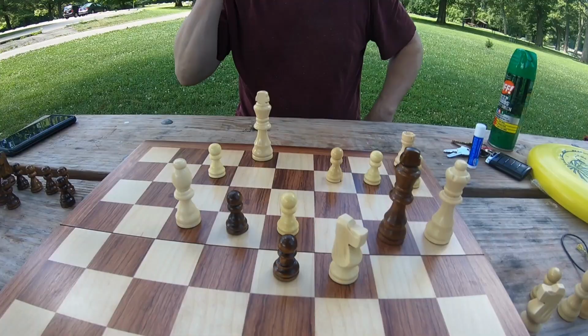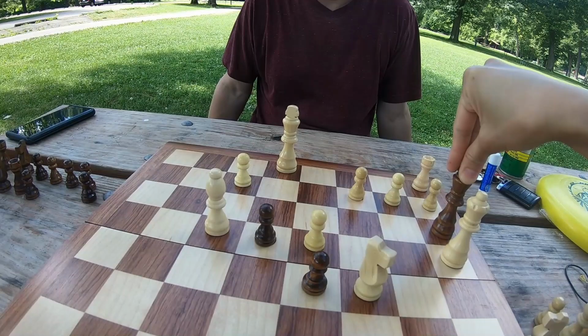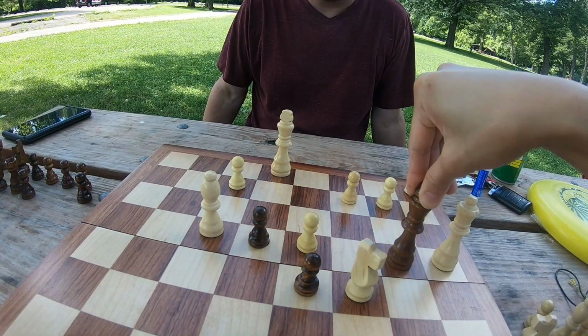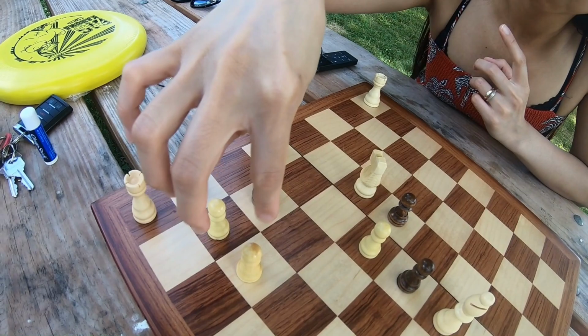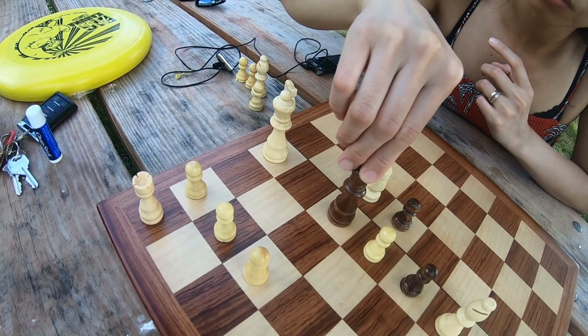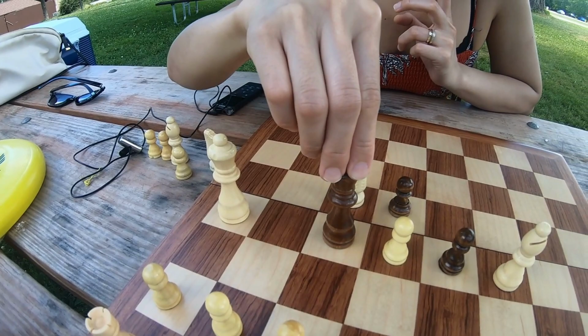Okay, guys, I kind of have no choice here. So, if I move here, this pawn will take me. Or the queen. If I move here, this pawn will take me. Or, yeah, that one. And if I move here, the queen will take you. Wow! It just goes like that. Oh, no barrier.